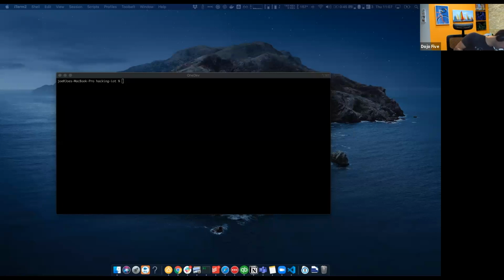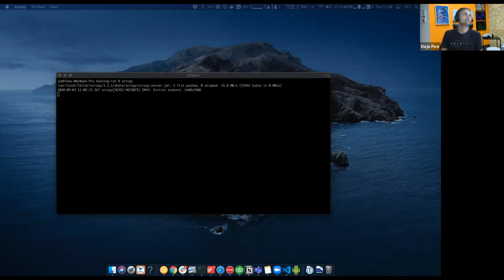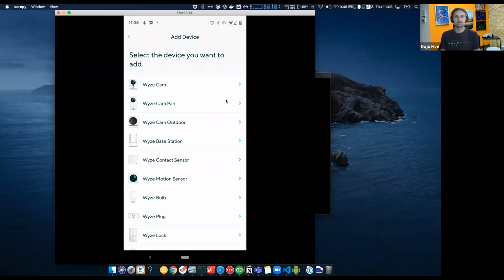And here, let me share my... I need a different cable here. Here we go. You can see what's going on here. No, that's not gonna work. All right, so now you can see my phone here. So I've got a little app here that allows you to pick this cam.